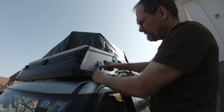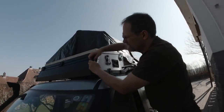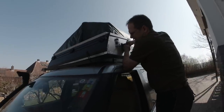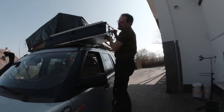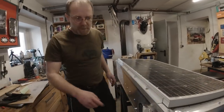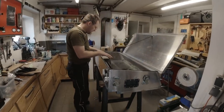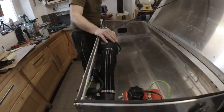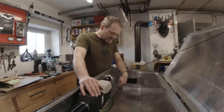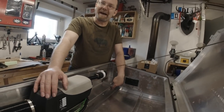So we have to get the roof box down one more time to make an electrical modification to it. Then we're ready. So wait. What am I waiting for? I have a camera in my hand. You gotta make one modification to our box, to this electrical connector. Yep. When we did the video on our heater here, I got about 22 comments for there is a hole inside the muffler here and it needs to face down.